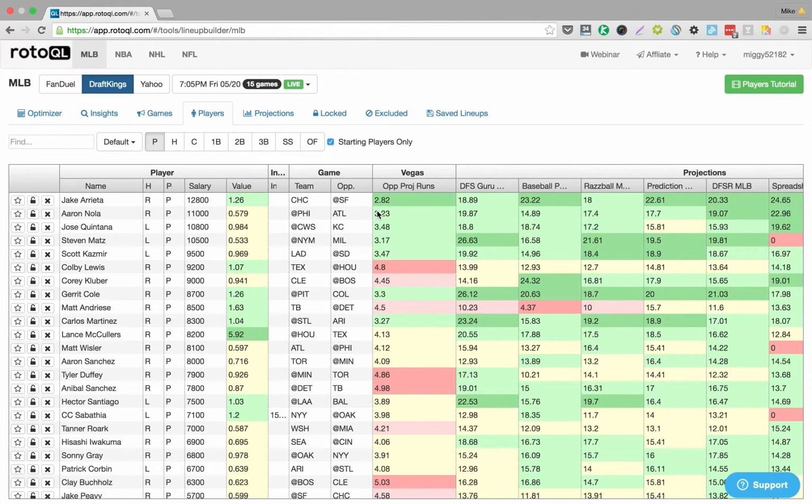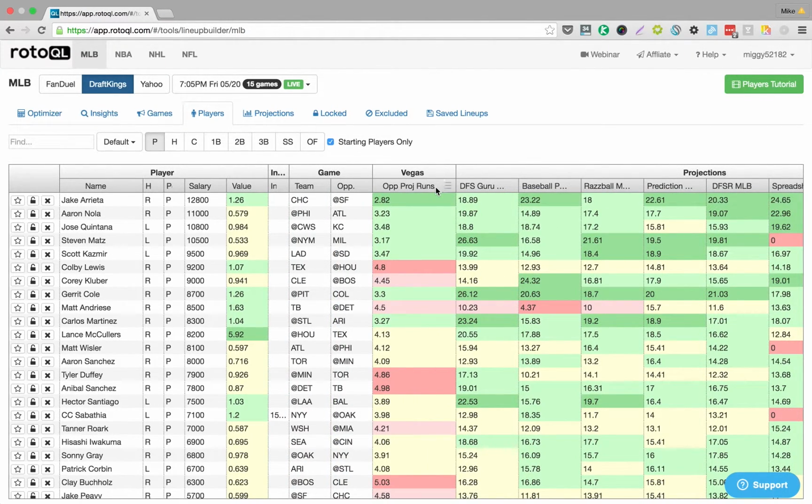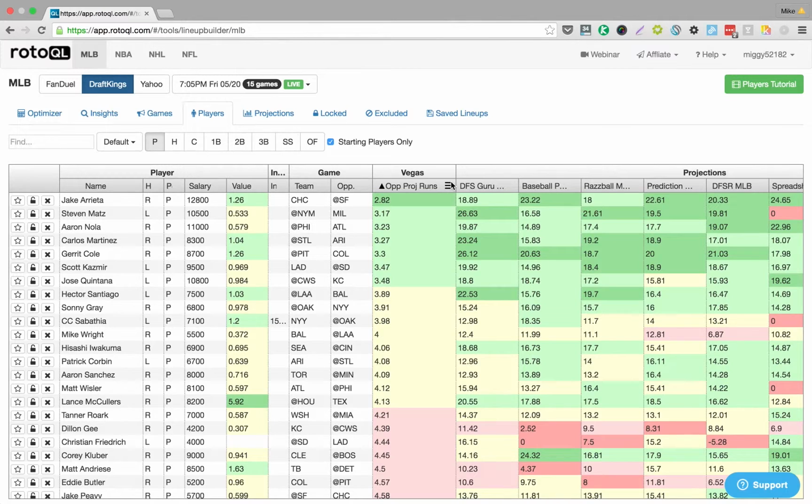You can also use the Players tab, which is what I highly recommend doing now that projected runs is also featured within this section. And if you are subscribed to RotoQL Premium, you are going to have access to all of this data, including any projections that you're subscribed to as well. So I'm subscribed to all the projections, and I can filter out by whatever metrics I like, including Vegas data.